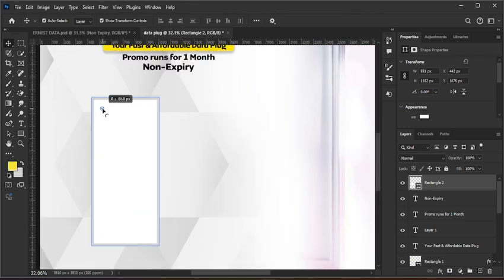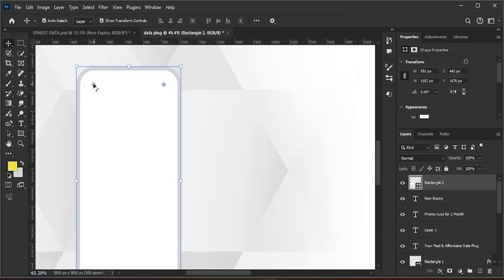So we round the edges slightly like this, very slightly, it shouldn't be that much.